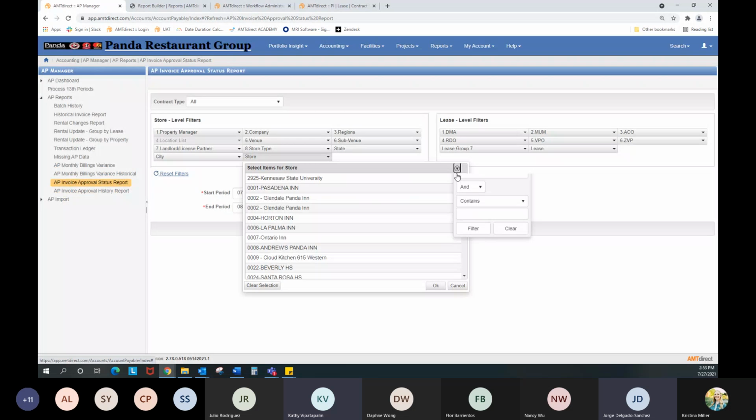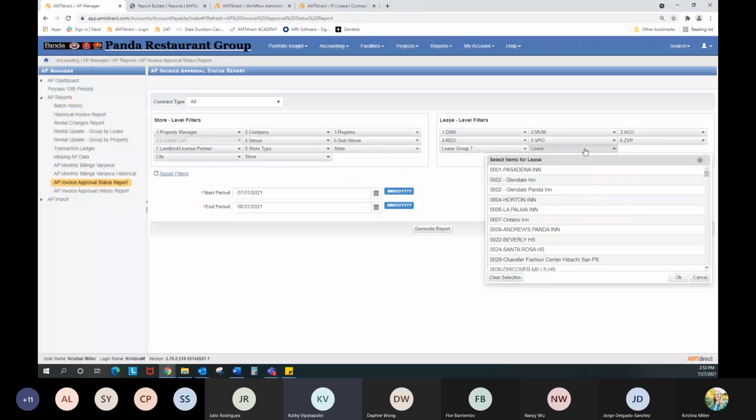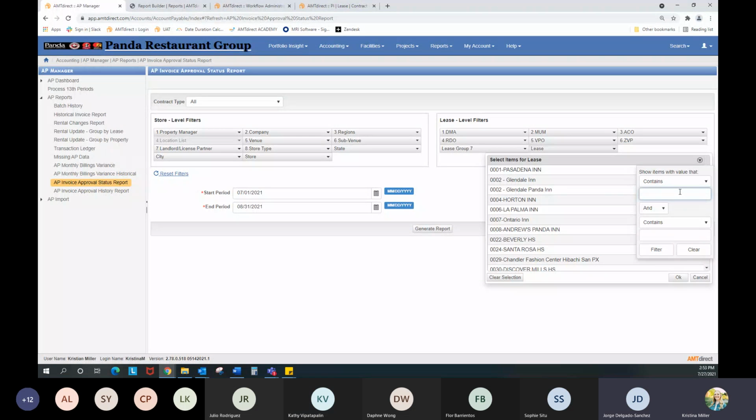So the lease level filters screen that you have on the right side, I think maybe this is what you were alluding to, is that I can filter based on that, but could we create the different fields that are in there, pulling it from certain fields in the documents section that have been uploaded? This report here, definitely not.